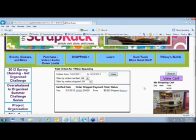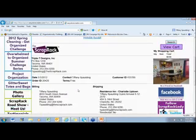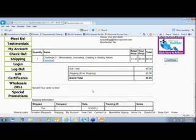So then it'll bring up a screen that looks like this, and it'll show you what it is that you ordered, and then you're just going to click on the order number, and it's going to show you all the items that you ordered and where they were shipped, and who bought them, and if there's a tracking number, it's going to be down here at the bottom of the page. It'll give you your tracking ID, and right here it'll say the company it was shipped with, so USPS or UPS.